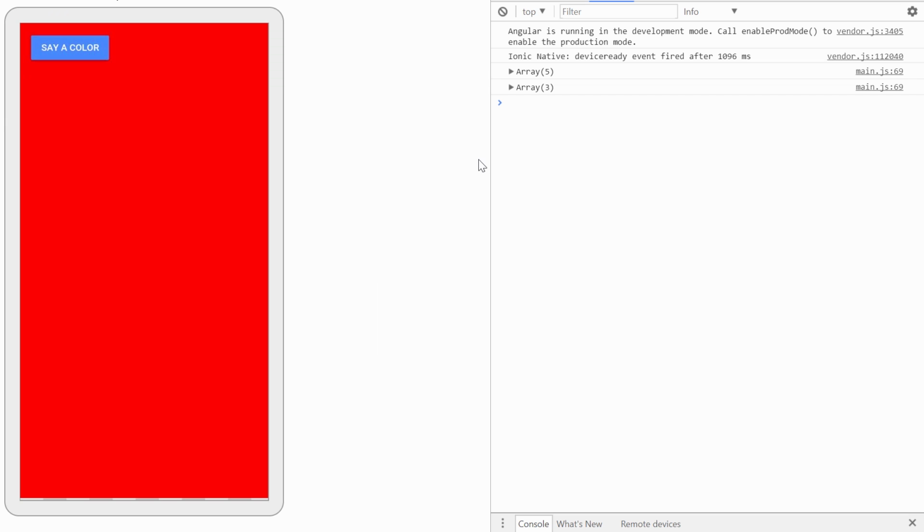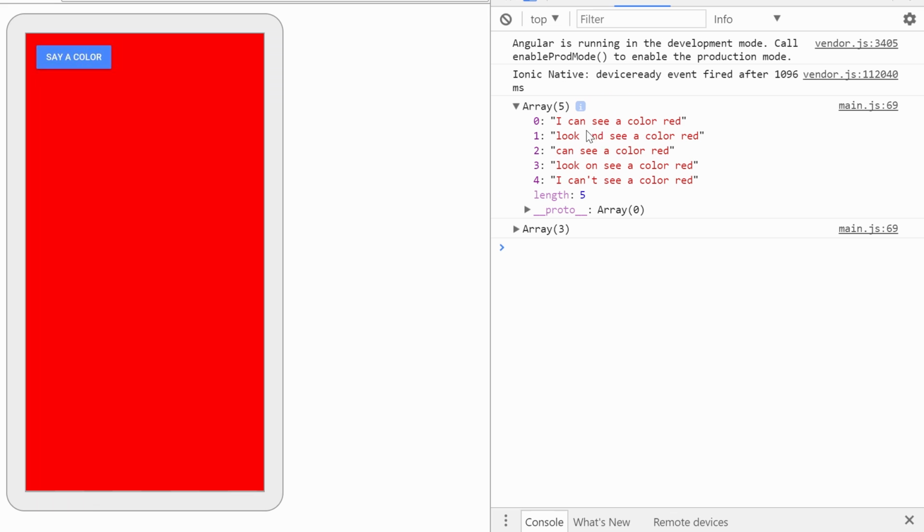So this right here just gives you a preview of what's currently on your phone, on your app. So it's basically an inspector for it. And you go to the console, and there we go. We can see that array that we did the console log. So can I increase this? Yeah. So I can see a color red. And then I can see the second time I did it, it said red, or it could be red as in red past tense, I read something, or R-E-D-D.